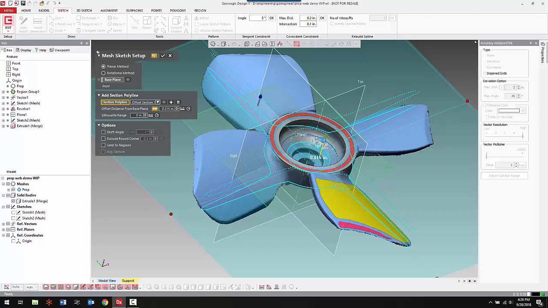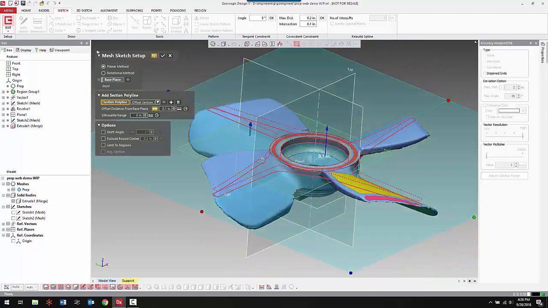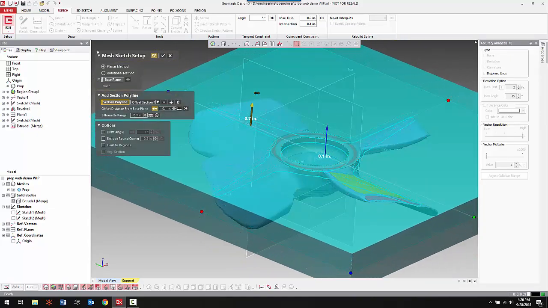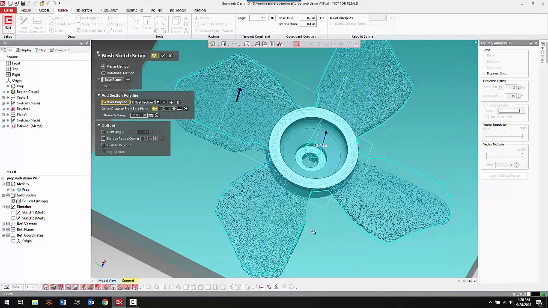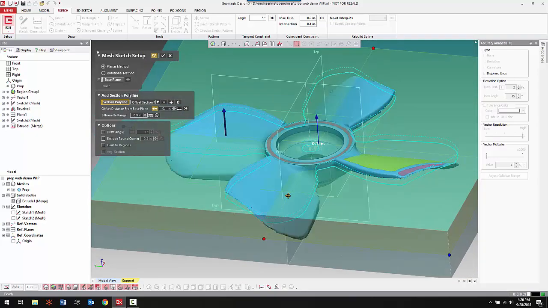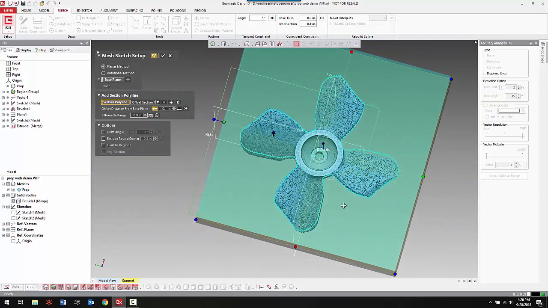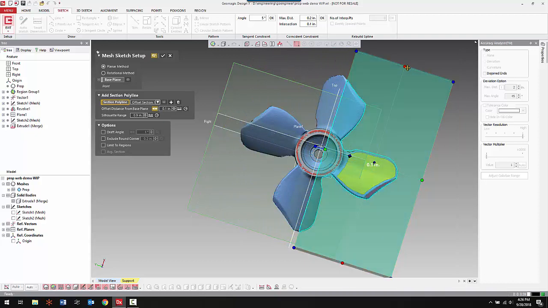So we have this other arrow that we can use called the silhouette arrow. So in conjunction with the other arrow, I can just go ahead and drag this and create somewhat of a volume, as you can see. And it's looking at, basically now it's capturing the whole 3D profile and projecting it down to 2D. So that's what we use when we have a 3D shape that we're trying to get the profile of. And again, I'm going to go ahead and crop the polylines. I don't need to see all 4. So when I'm done, I can go ahead and say OK.